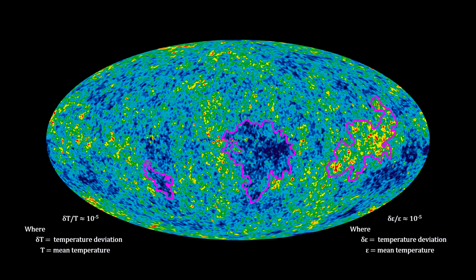We can tweak the variables to produce an energy density deviation on the order of 10 to the minus 5, the amount of the temperature deviation we found in the CMB. These tiny quantum fluctuations are the origin of the anisotropy in the CMB that eventually led to the large galaxy superclusters and great voids we see around the universe today.